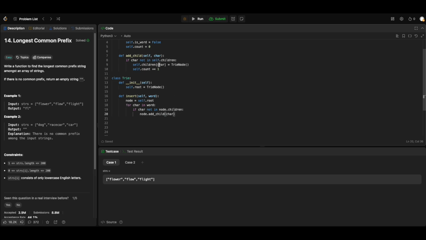If that's not the case, node becomes node.children[character]. At the end we set node.isWord to True. Okay, that sets up insert.